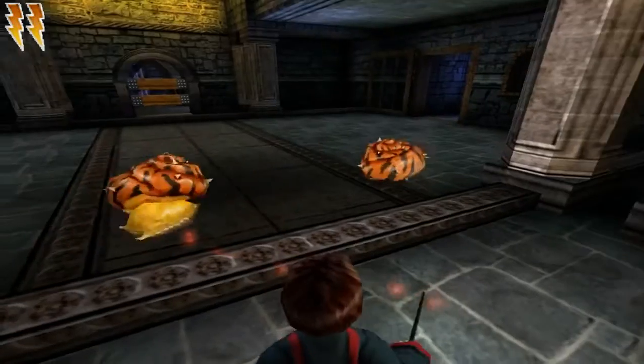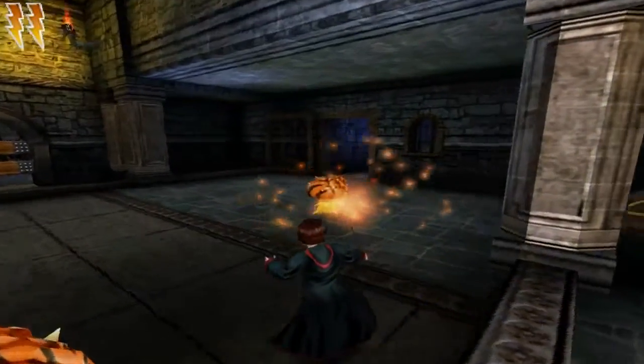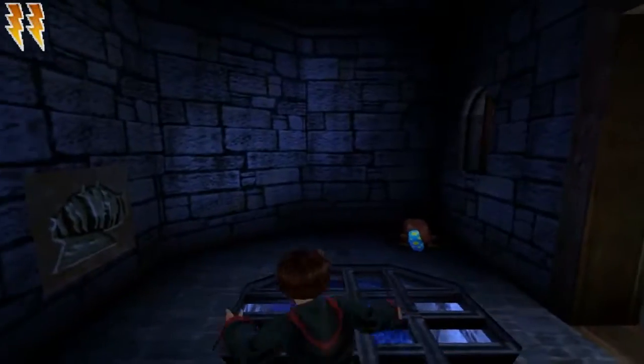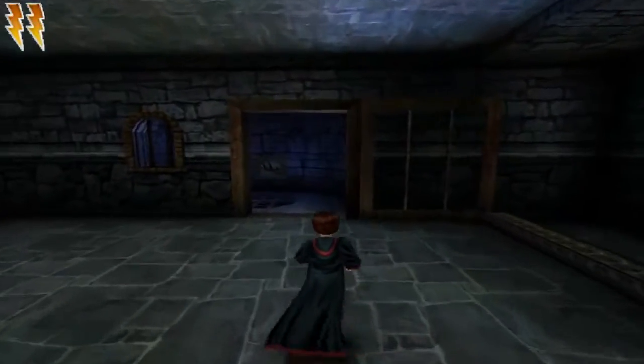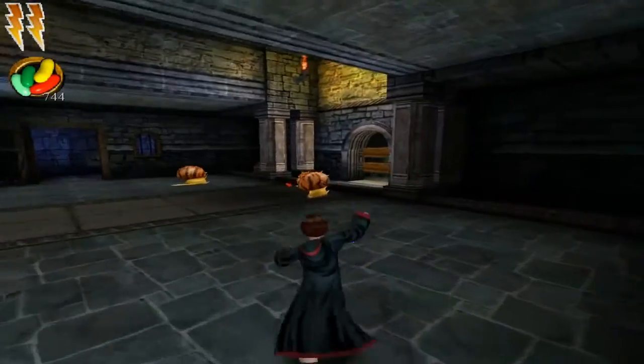Hello there. Please try and make sure that you actually cooperate for once, would you? Again, we can check whatever is in these cages, and again, there was a chocolate frog and a bean. Oh, lovely. Let's check the other one. And there are two beans in there. Well, it's better than nothing.